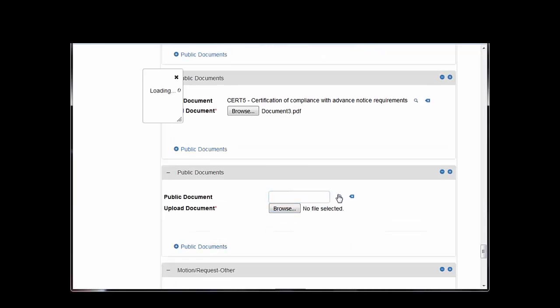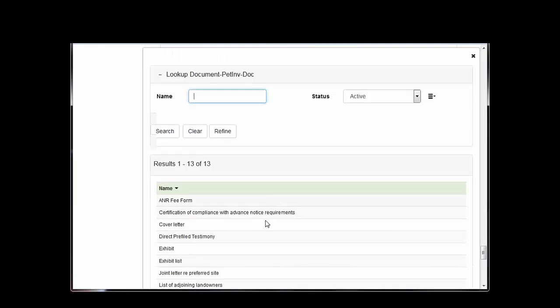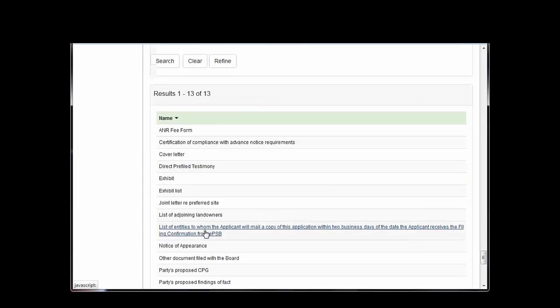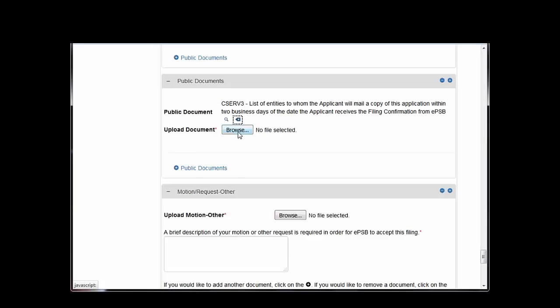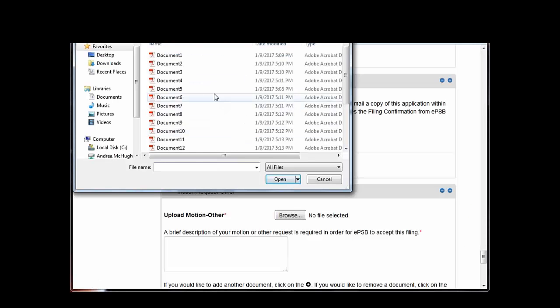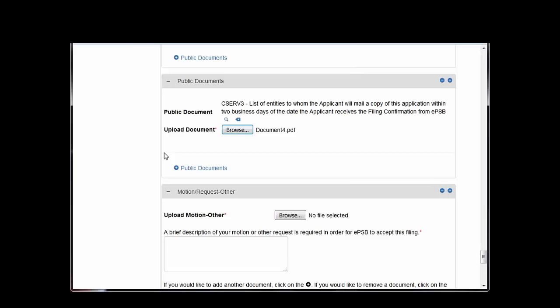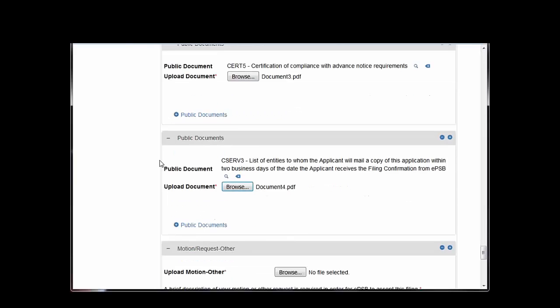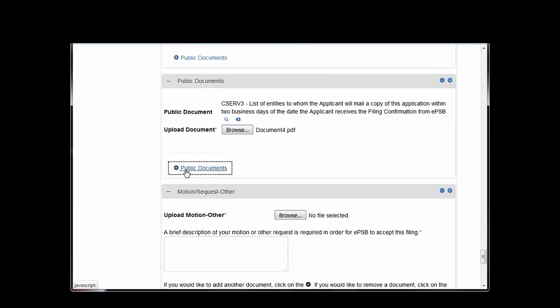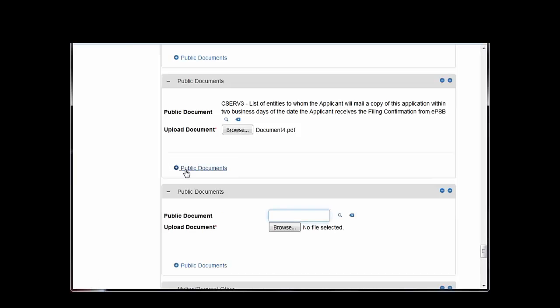Okay, so it's important each time, if you have more documents, to hit that little blue list of entities. There should be pretty much everything in that drop-down list that are the required documents. So you'll find them there.